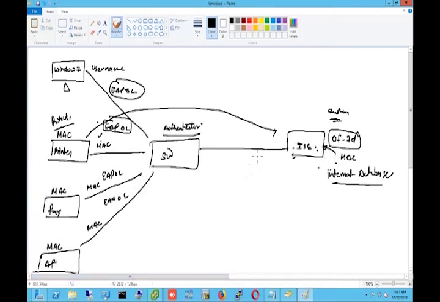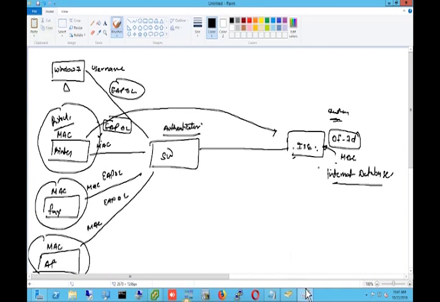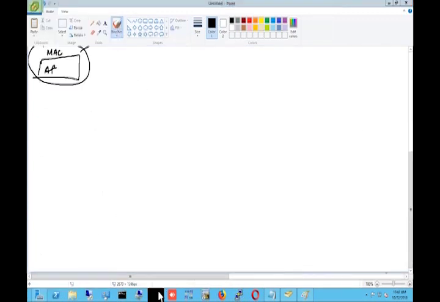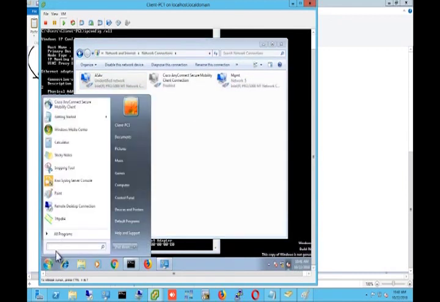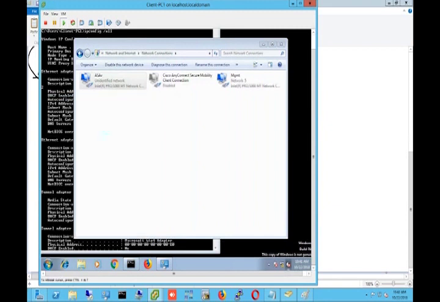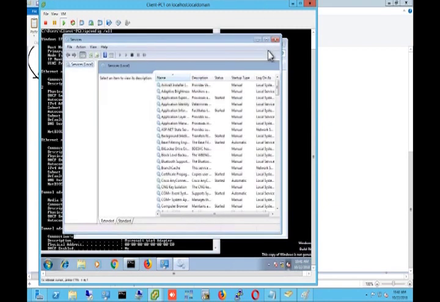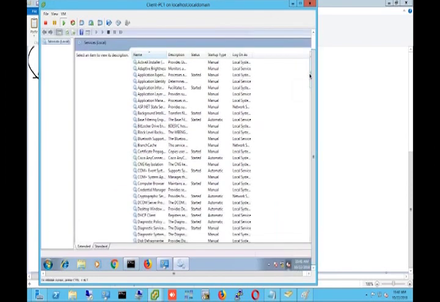And if the same MAC address that the EAP is carrying till your ISE matches what the administrator has added into the ISE, only then is the authentication going to happen. This is what I'm trying to say. When both the MAC addresses, the one carried by a protocol and the one the administrator has added into the ISE, got matched, then only the authentication is going to happen.